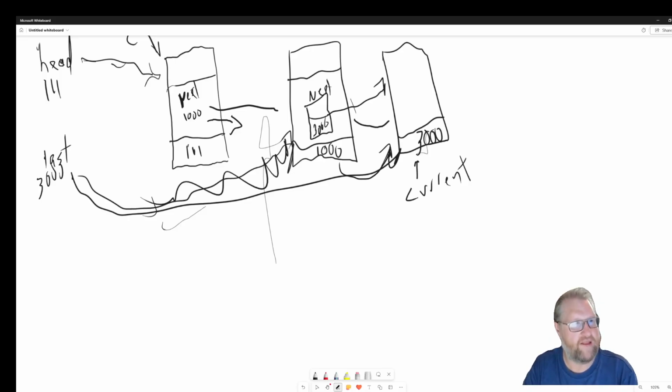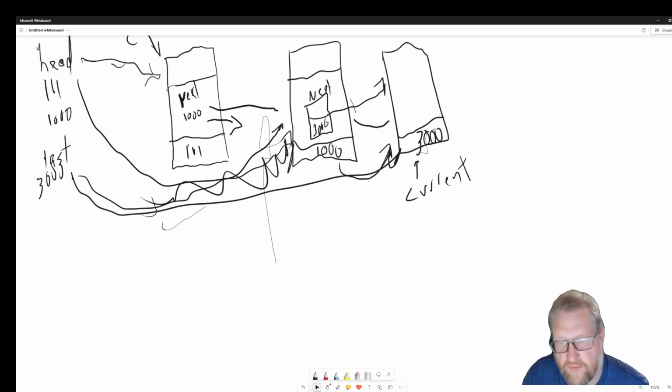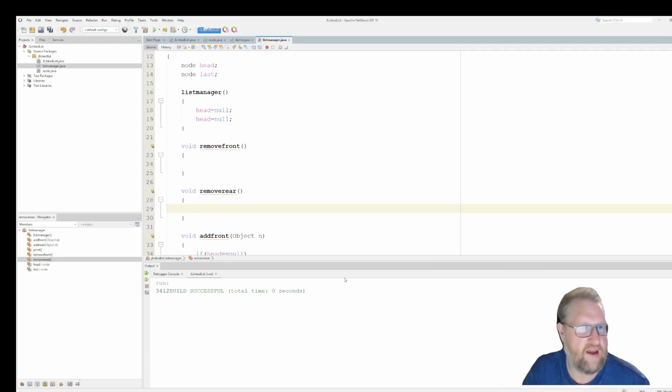And then that'll store the 1000 in there because that's what head next has in it. And now head will point to the second one in. Very simple. But we only do that if head is not null. Because if head's null, we don't need to do anything.